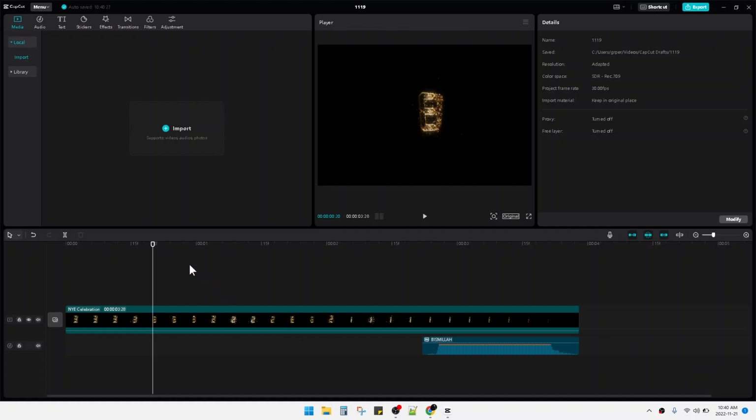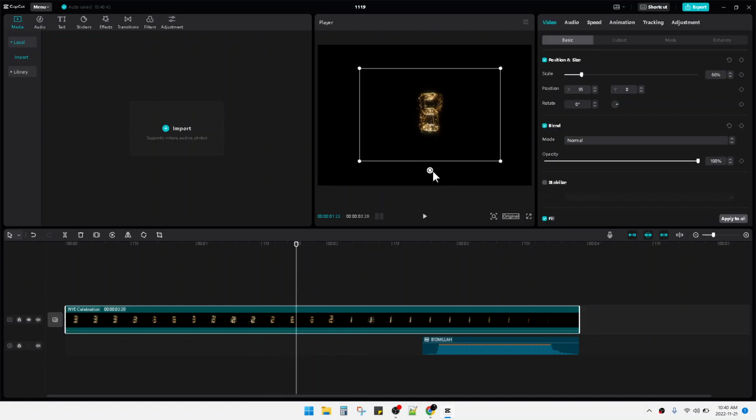In this video I will show you how to rotate your video on CapCut PC. For example, this one, you can see I have this landscape video. I want to make it a portrait video that's suitable for TikTok videos or IG stories or reels. So how do you do that?